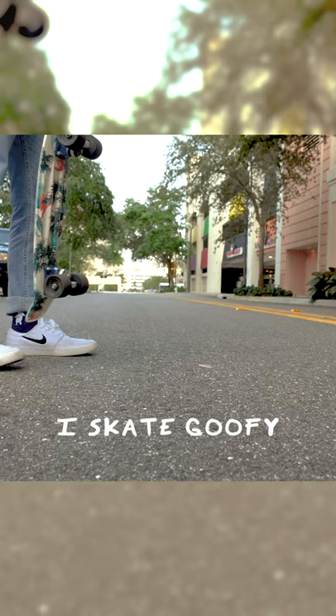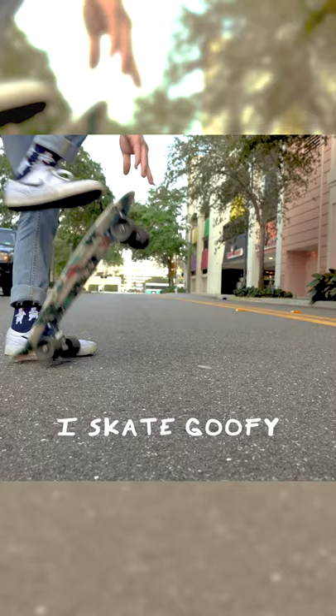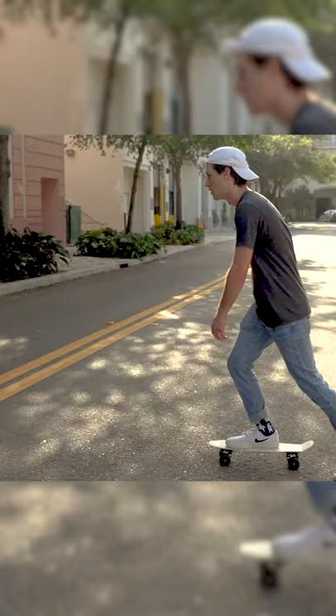Step two is the push-off. It might feel weird to start pushing and skating, so what you got to do is put your dominant foot in the front — whichever one is more comfortable, like we talked about — and from there just act like you're walking. Push with the opposite foot and just kind of let yourself coast and get a feel.